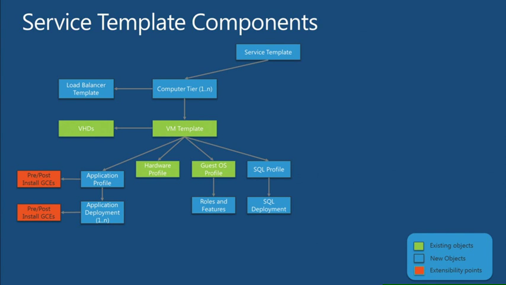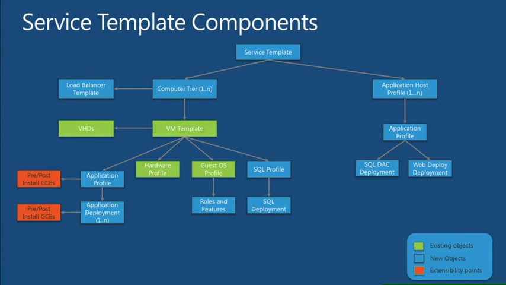We'll take care of not only creating that VIP at deployment time and putting the members in, but also configuring it. During updates, we'll take care of taking out certain members to do an update, putting those instances back in, and then moving on to the next members. We're going to go more into depth on that in Friday's discussion. The application host profile is used for deploying, in 2012 RTM, SQL databases and executing T-SQL scripts against arbitrary SQL servers, and in 2012 SP1, a web deploy or IIS-based application host.